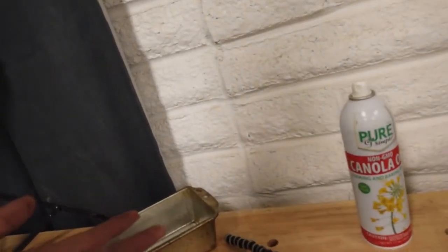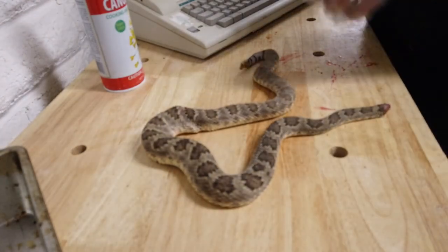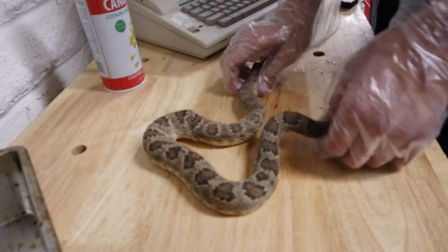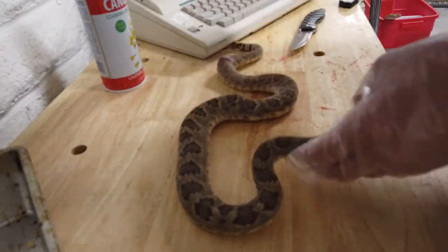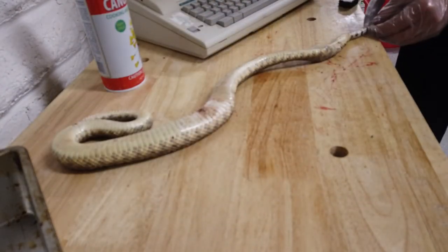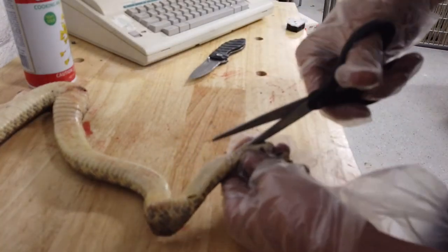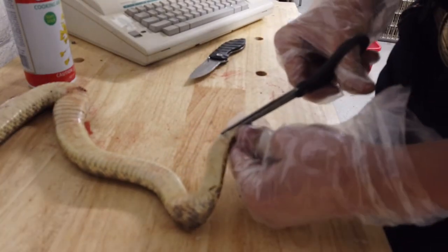Here's the snake — I'm not sure how long he is. It's kind of slimy and not really nice, but we got him taken care of. I was going to use a gun as a second option, but the shovel is a very good option — just stick it straight through them and that kills them pretty quickly. It's pretty easy to skin these out. There are two ways: a case skin, which is a tube-style skinning, but I'm not going to do that. Instead I'm going to make a slit from back here and cut all the way up.